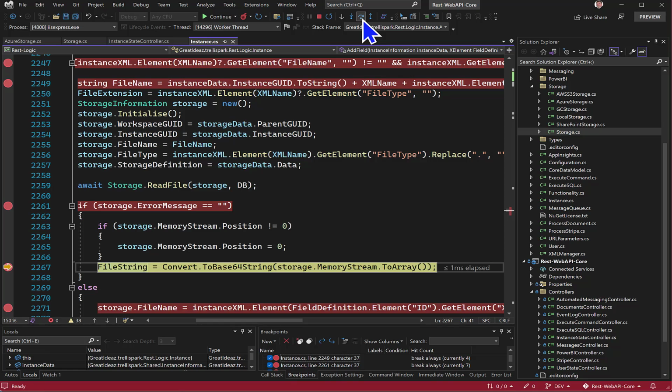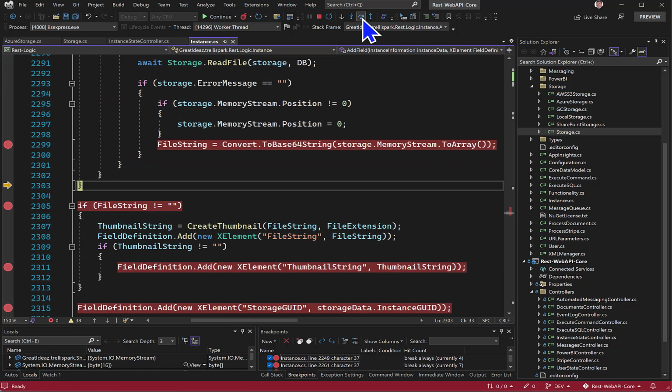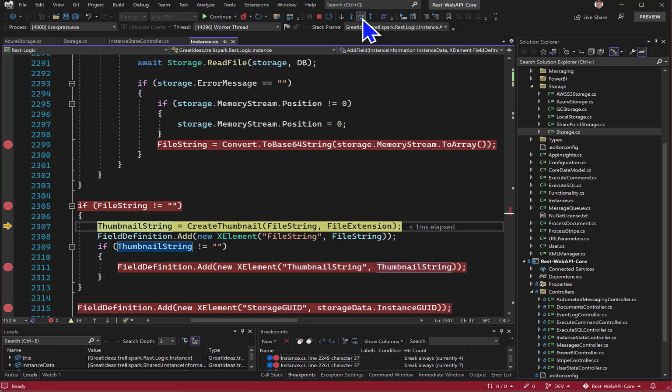And then I'm going to convert my blob into a base64 string that I can then return as part of the file. So here I've converted my blob to base64 so I can return it. And then I'm going to say, hey, I've got a file to return.